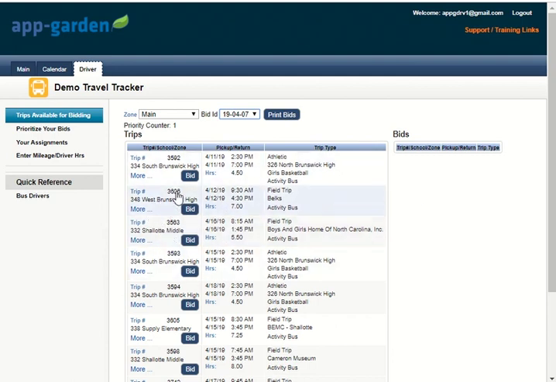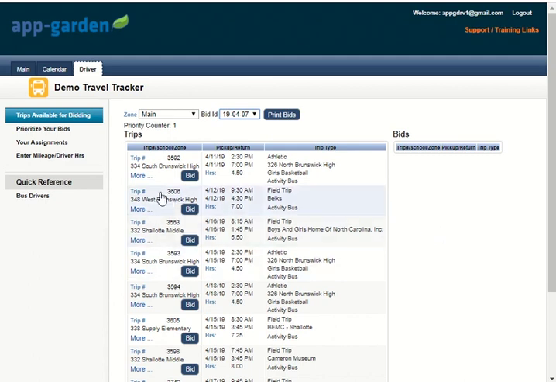I can see the trip number. In the first column, I can see the school that's traveling. In the second column, I can see the pickup and return dates and times, and the number of hours this trip is supposed to last. And in the third column, I can see the type of trip, whether it's a field trip, an athletic trip, perhaps a staff trip. I can see the destination, where they're traveling to. If it's an athletic trip, I'll see the team. And then also I see the type of vehicle that's been requested. So that's just the very basics of the trip information.